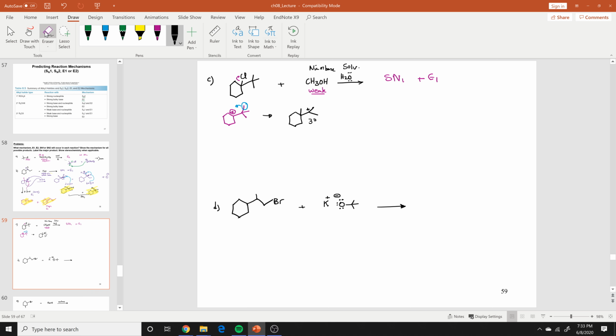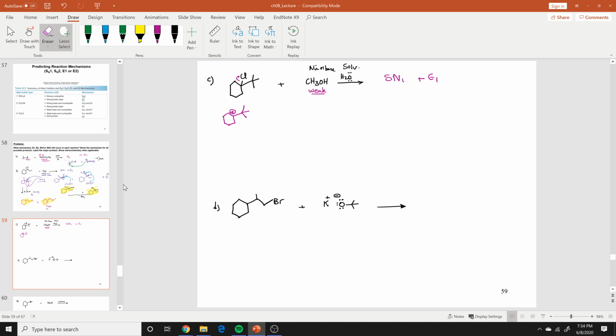So no need for rearrangement in this case, because you're moving from a tertiary to a tertiary. So again, I'm just going to take this out. No need for rearrangement. Both are going to be tertiary. I'm going to leave it like this. When you do rearrangement, you do it from a secondary to a tertiary. Right now, this is a tertiary alkyl chloride. So when chlorine leaves, you're going to end up getting a tertiary carbocation. No need for rearrangement at all.